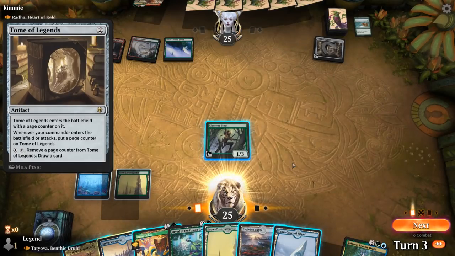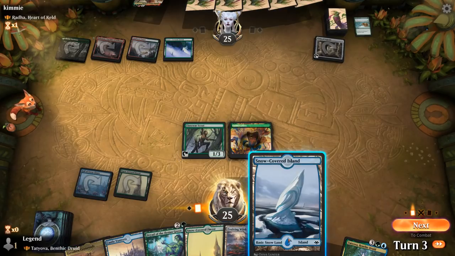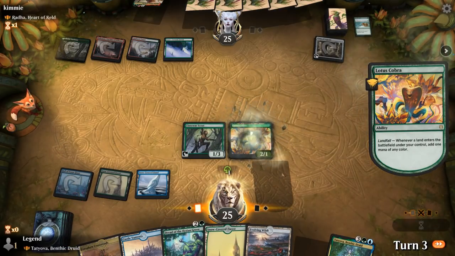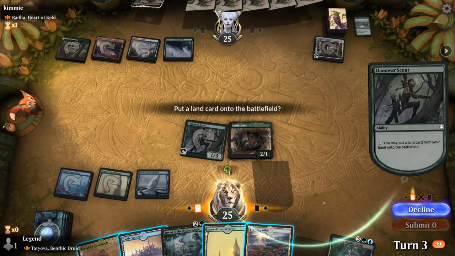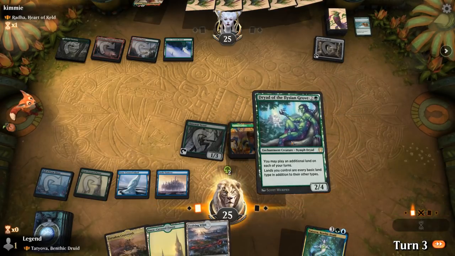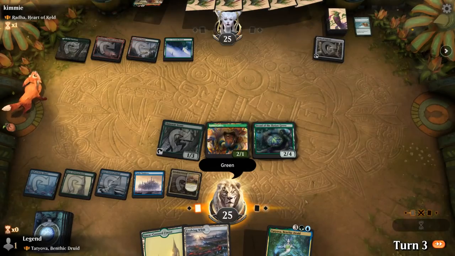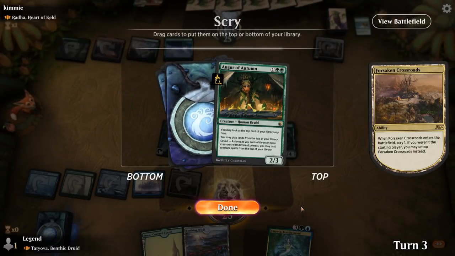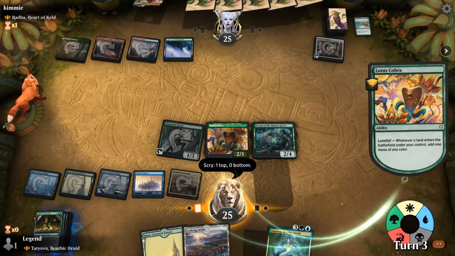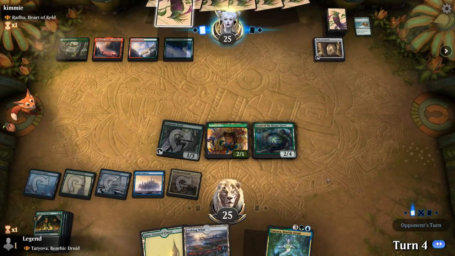In the meantime, opponent's drawing with a Tome of Legends. So I can play Cobra, play a land, put an extra land in play, and I'll keep the Evolving Wilds for later, and I guess Castle for now is fine. And then I can maybe scry with the Crossroads. And Augur of Autumn, yeah, that seems fine. Play lands off the top of my deck. No use for the extra mana here. And then next turn, Tatyova into Evolving Wilds is a nice start.